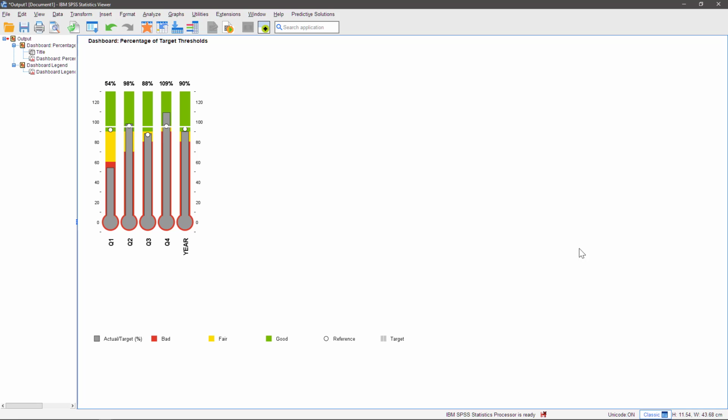Let's look at the generated chart. The color scheme naturally leads to the correct associations, and the gray bar indicates the current sales. The dot, as an optional element, shows the sales level for 2022. Let's examine the individual quarters. In the first quarter, sales are below the established minimum threshold and far below the sales in the first quarter of 2022. As for the second quarter, the situation is much better.